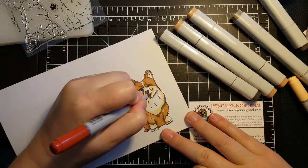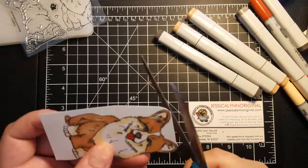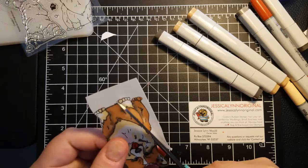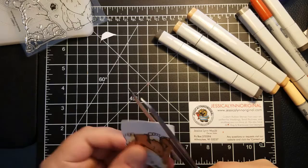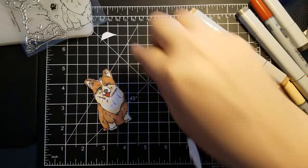So now we're going to go ahead and cut them out. Again, if you have a Brother cutter machine or any of those, definitely, you know, this would be a great opportunity. I'm just going to quickly fussy cut them out. And I'm going right up to those lines, nice and tight. And I'll show you why in a minute. Cut them all out. All right, so he's all cut out.